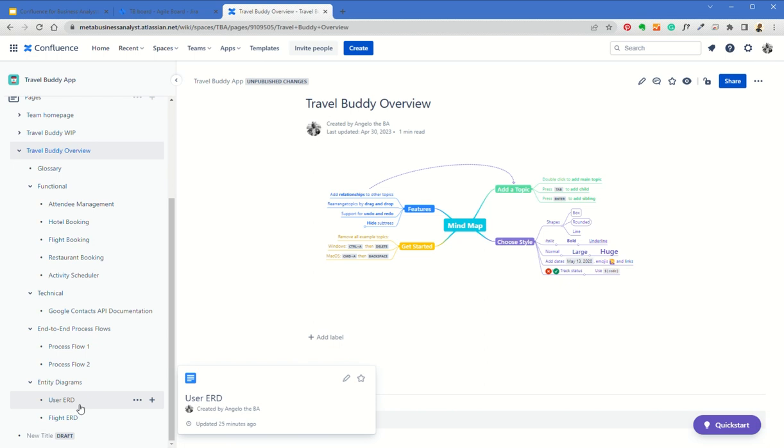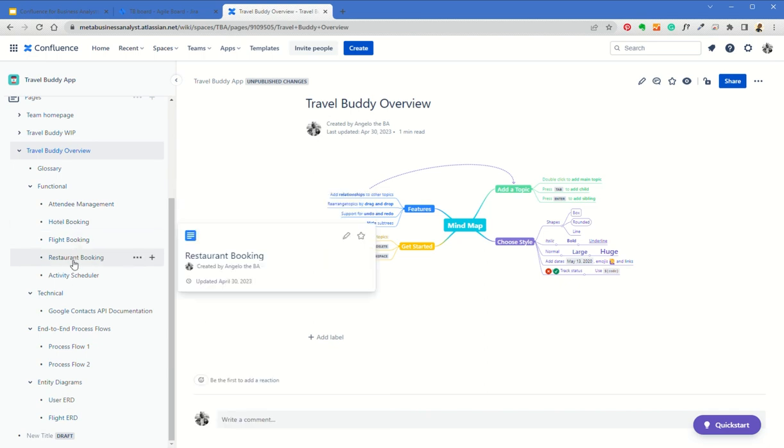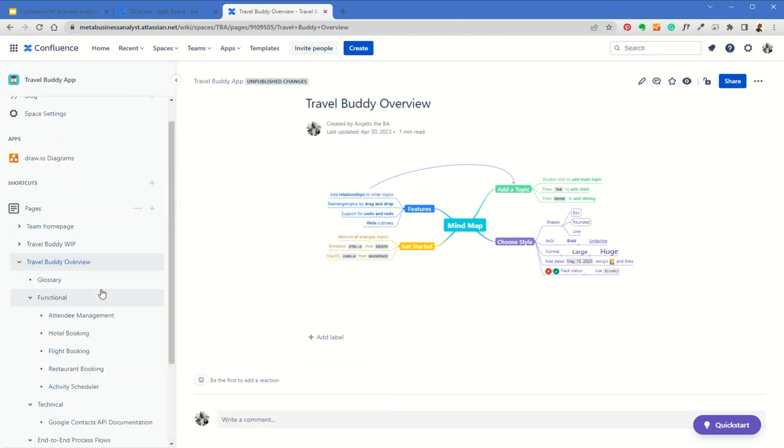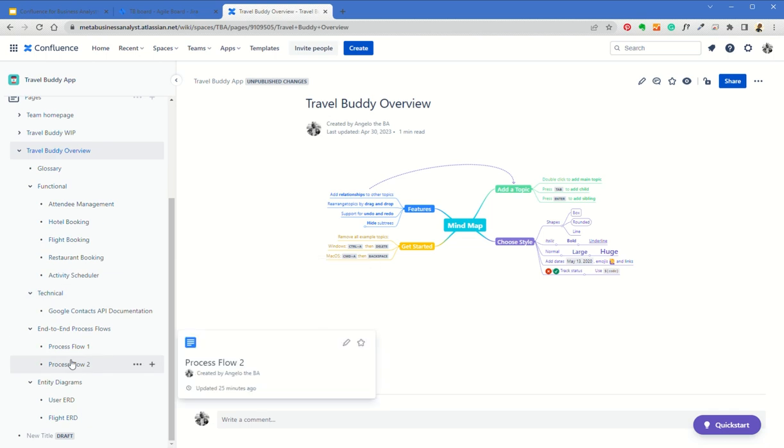So if you're working on a space like an enterprise data warehouse platform or something like that, you're going to be much more data heavy and maybe less functional heavy. Or if you're working on something that's very process heavy, you may be much more process oriented and less data oriented. So it just kind of depends on your space. But these are just some different ways you might organize information in your Confluence space to provide value for all the different people who might be interacting with that information.